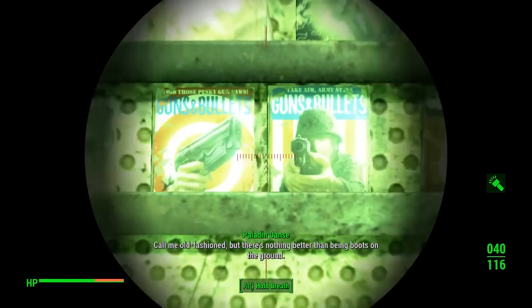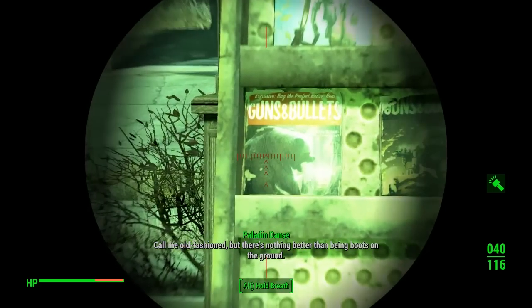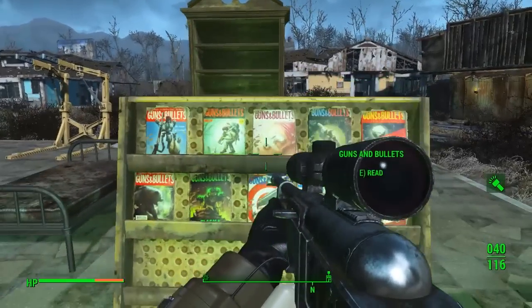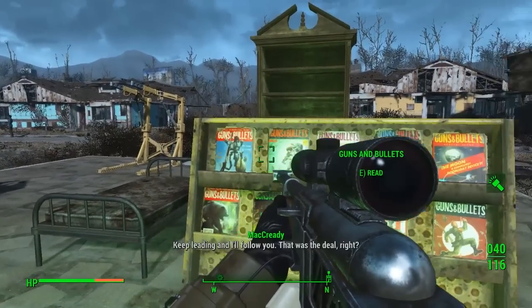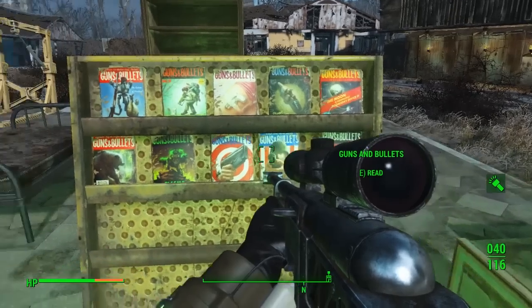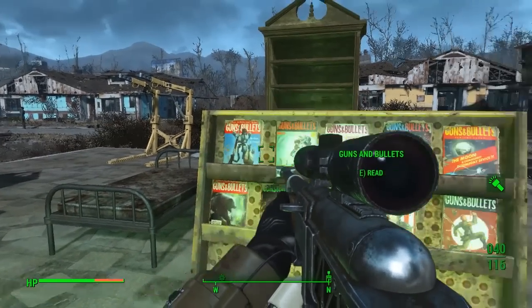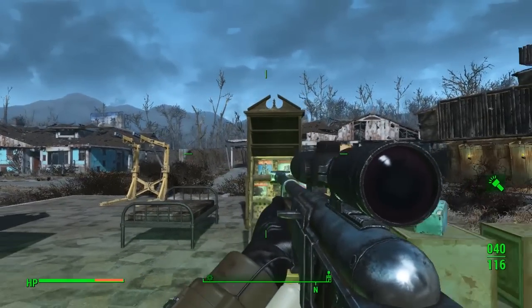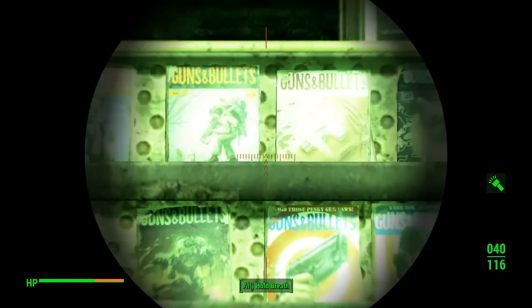Today I'm going to be showing you guys where to find all 10 locations for the Guns and Bullets range of magazines, which are all nicely displayed right here. Like I said, there are 10 in total, and all of these magazines will give you buffs to, well, ballistic weapons basically. So without further ado, let's get on with the guide.